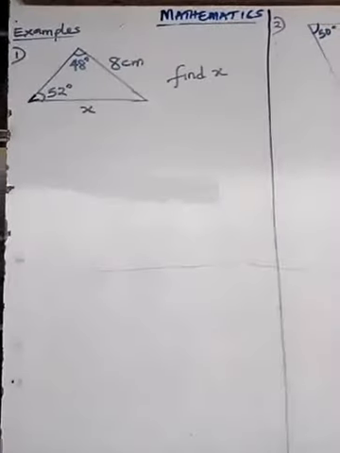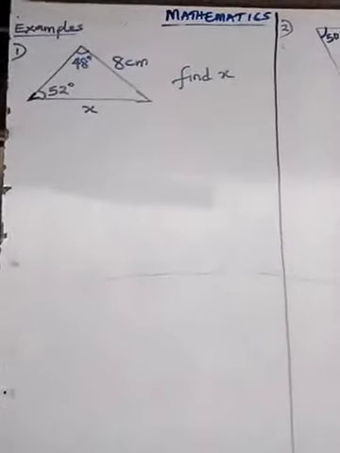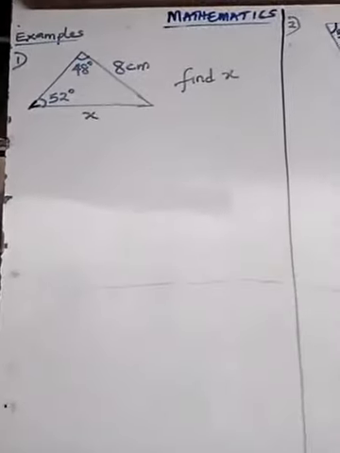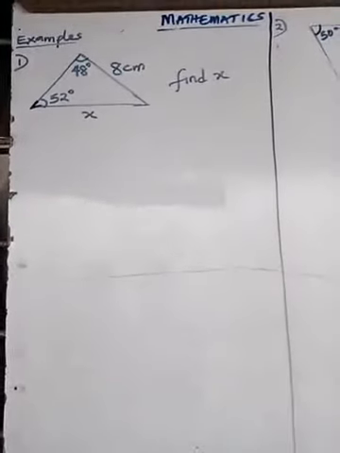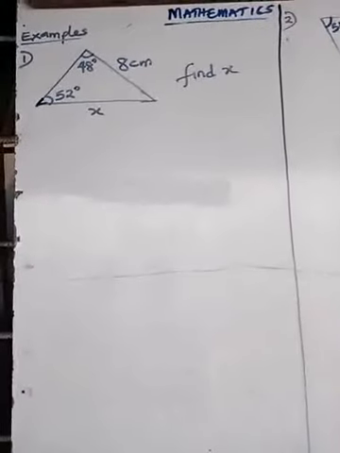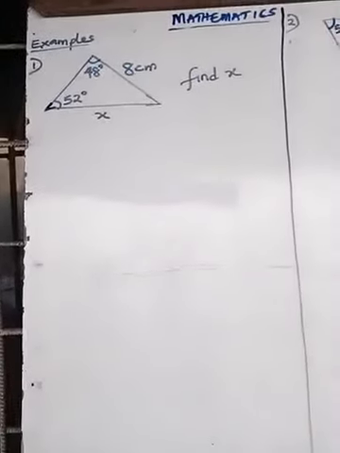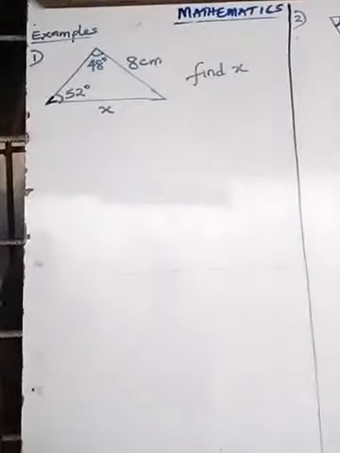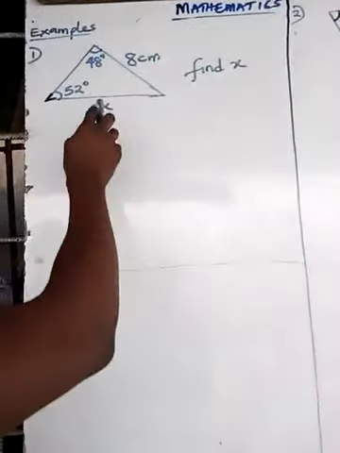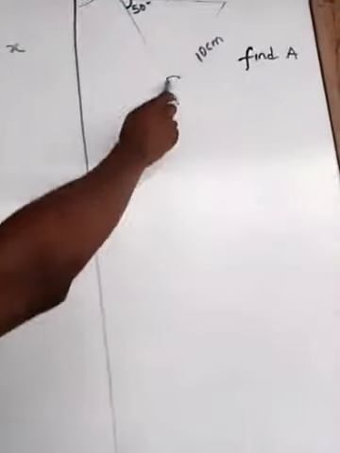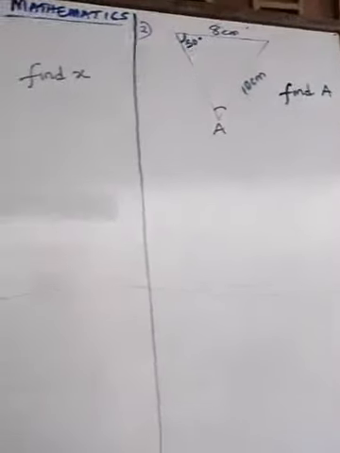Okay, so in the last video, the introduction to sine and cosine rule, we saw when we can use sine and cosine rule. So now we are going to apply those conditions. Typically you have questions like this and you'll be told to find something from the triangle. So this is a triangle, and in this triangle we are looking for x. Now that's another question. Now in that triangle we are looking for angle A. In this triangle we are looking for small letter x.